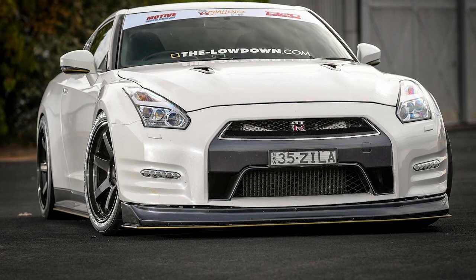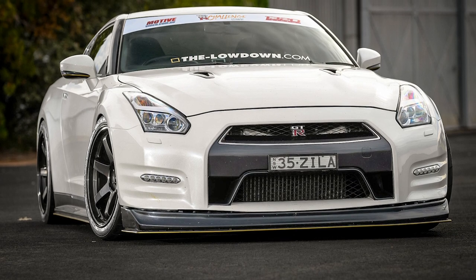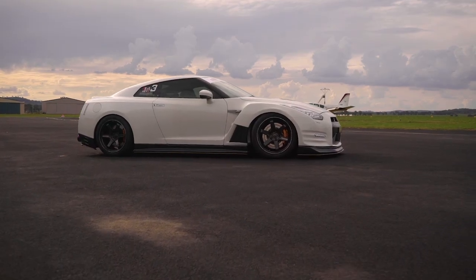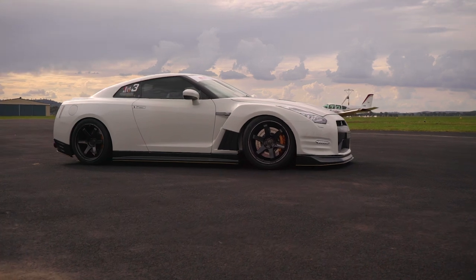Mark's car is a complete package and designed as an all-rounder street car from the get-go and will be tough to beat. First time I've been to Cootamundra. Yeah, so I'm just going to give it a red hot crack and hopefully take out the Street Car Challenge competition that they've got this year.